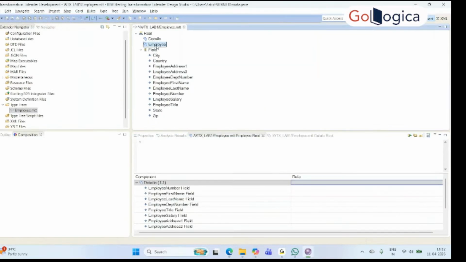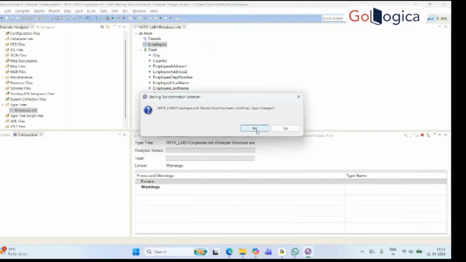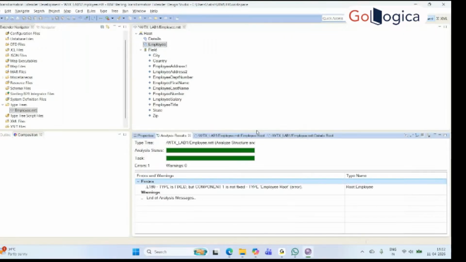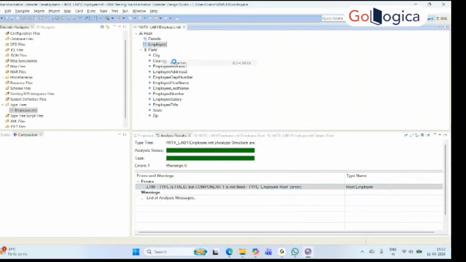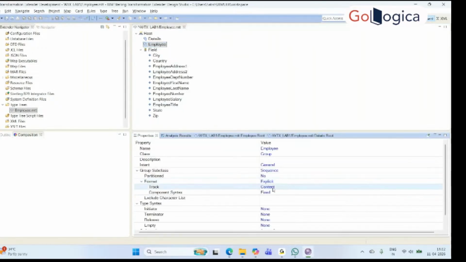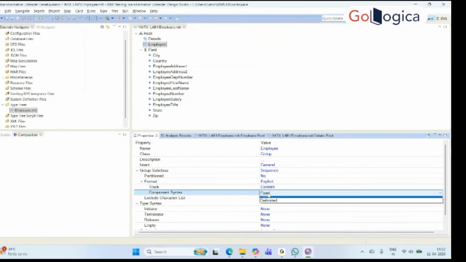Can you run the analyzer? I just want to understand the structure and logic. The type is fixed, but it's not fixed for the employee group, maybe in one of the fields. Can you double click on the field? I think here the format we have to give is fixed or delimited.